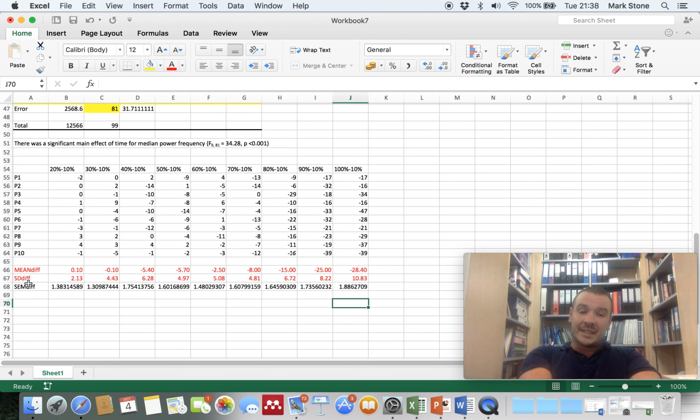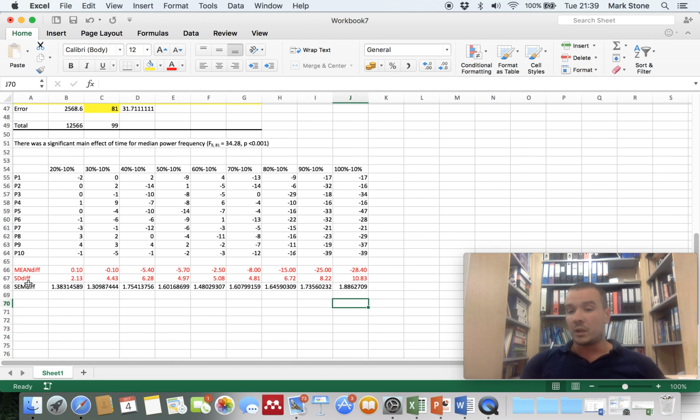Okay, so the next thing I need to do is work out my kind of confidence factor that I add and subtract from the mean difference. Now you'll remember when we just got two samples, we do a 95% confidence interval with an alpha of 0.05. However, because we've got multiple comparisons, we can't do that because there's just more of a likelihood that we'll get like a random difference between two columns.